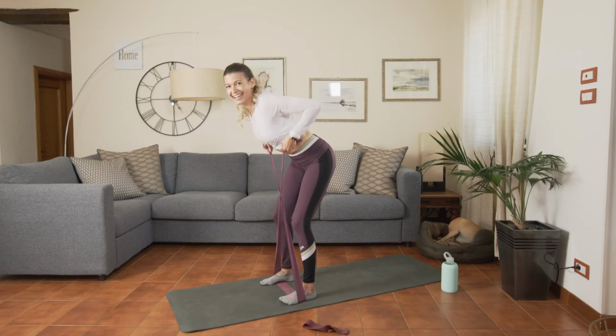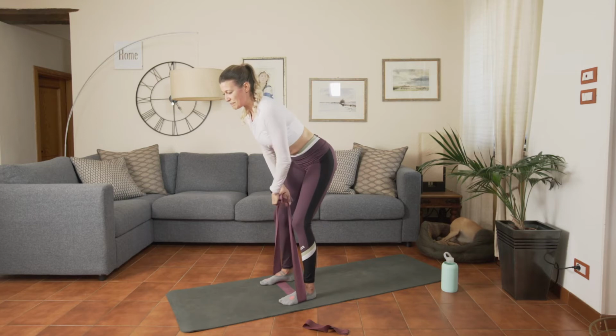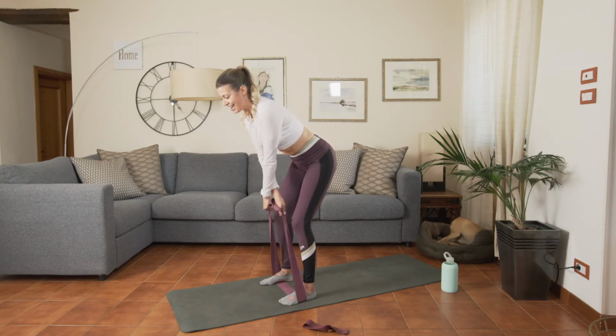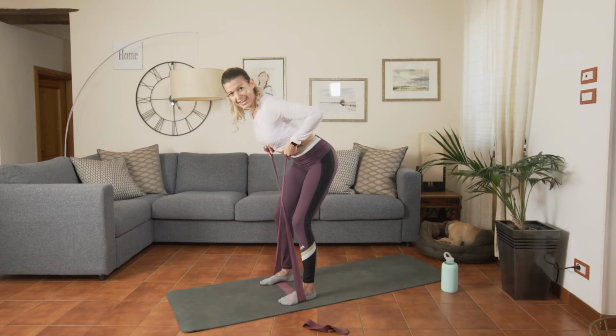Lift two and lower two. Keep those abdominals engaged. Lengthen the spine through the crown of the head. Lift up. Elbows up towards the sky. That's it. Lift two and lower. Guess what? We're going lift, hold. Lift, hold. Elbows out. Squeeze the coin in the scapula.